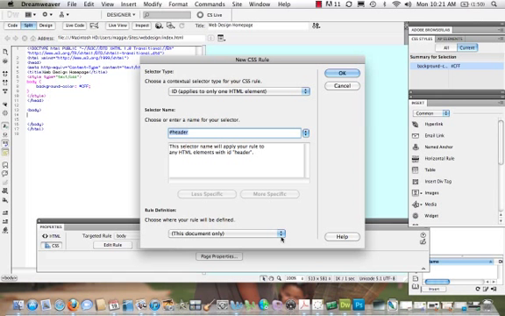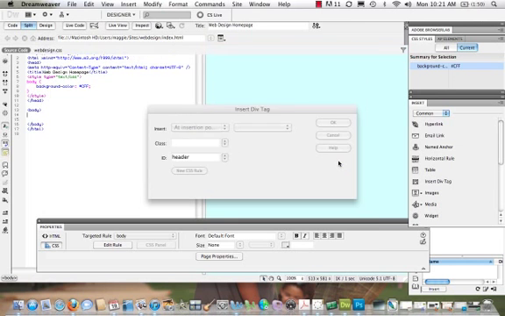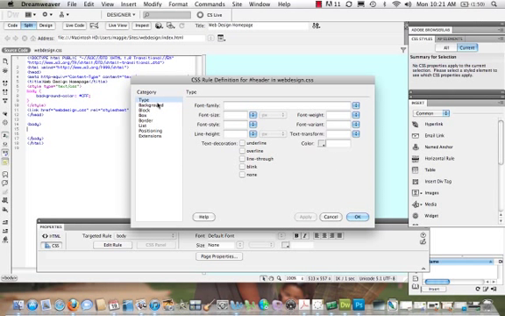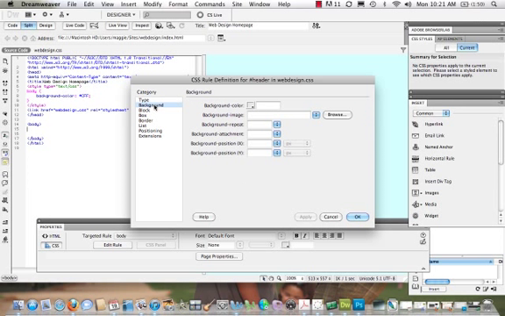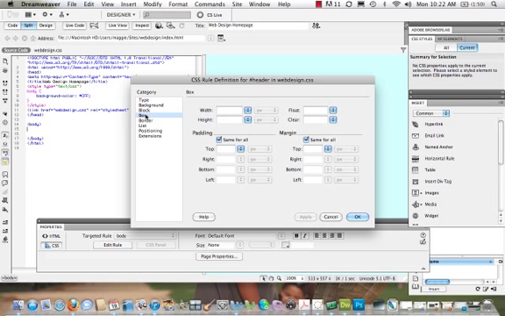Okay, now what I need to do, though, since this is called header, is make a new style sheet. I'm going to say okay, and I'm going to name this style sheet web design. Now this will be webdesign.css. You can see you have all of these different rules. I could even change the color of my background if I wanted to. Now, this is just going to be for the header. I could be really specific, and there's a couple different ways that we can do this, and I'll go over how to do this as a liquid layout.